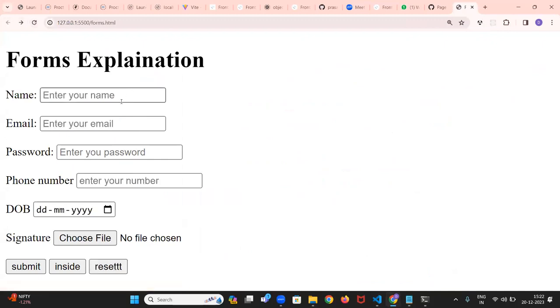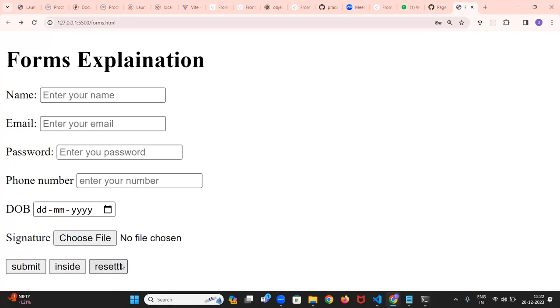Now see, one more button came. Let's give values, whatever I want. At the rate. Now, password. And then number. And then these two I am not giving. Now, if I click on reset, what will happen? All will reset. Again, you will get 0. Again, you have to fill the form.